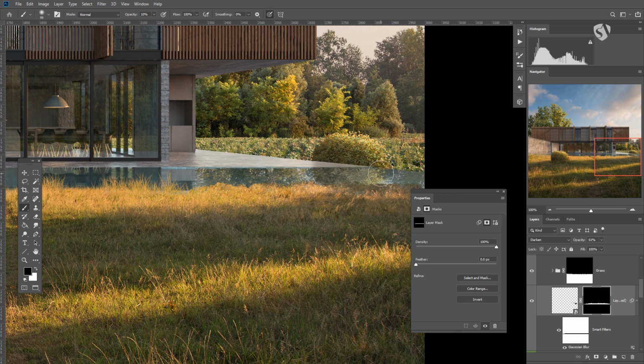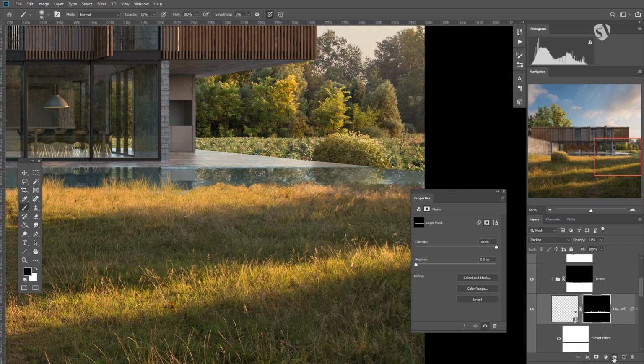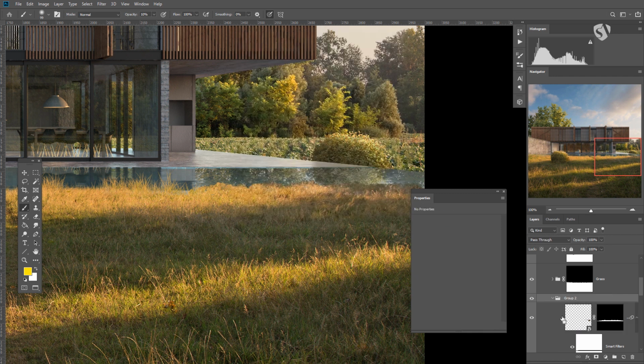And now it's better. One thing we are missing is the actual shadow of this new bush here on the patio, and we need to do that because we have it, of course. So what we can do is to make a new group. Here we can close this into a group. We can call this one bush number 2, 02 plus shadow. So it's bush number 2 reflection plus shadow.